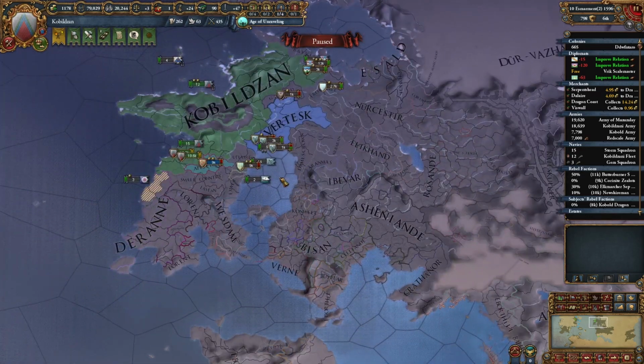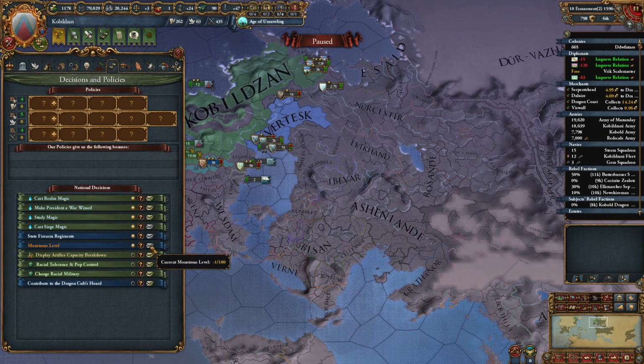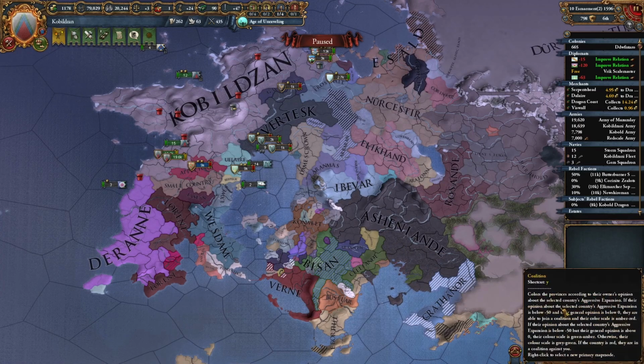As for our diplomacy, we finally got our first ally, Vertesk. I think, yeah, our monstrous level is at -1. So we're just waiting for the final event to fire. That way we're no longer monstrous. The people will like us a heck of a lot more, which would be very, very good.